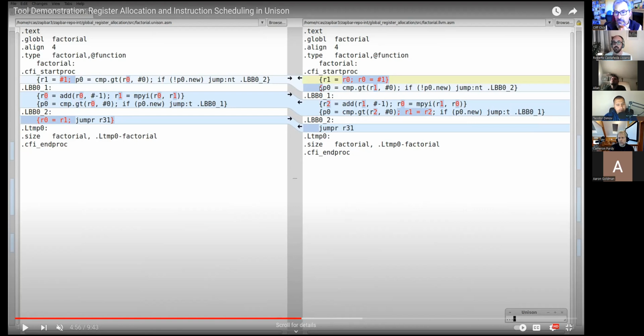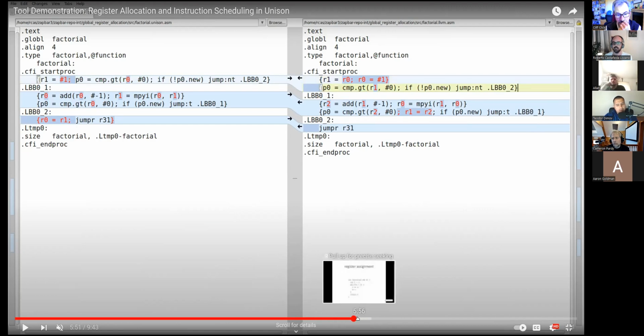Yeah, basically, these brackets indicate that all the instructions inside are scheduled in parallel, right? So we have these bundles of instructions being scheduled in parallel. So in the initialization block, in the Unison case, we have just 1 bundle. In the initialization block, in the LLVM case, we have 2 bundles. And why is this? The reason has to do with register assignment.